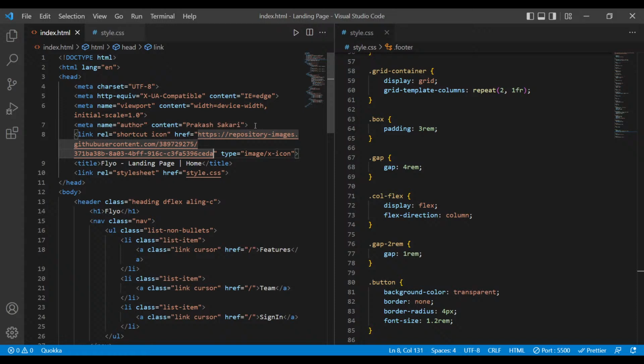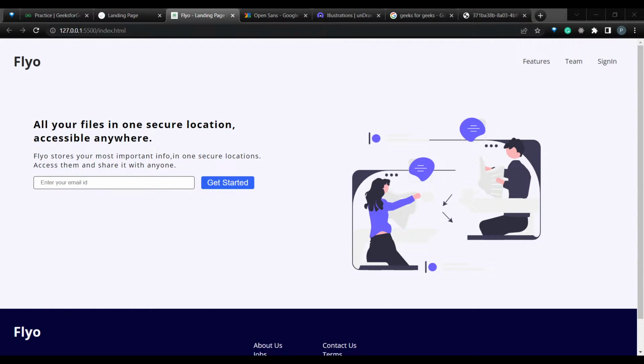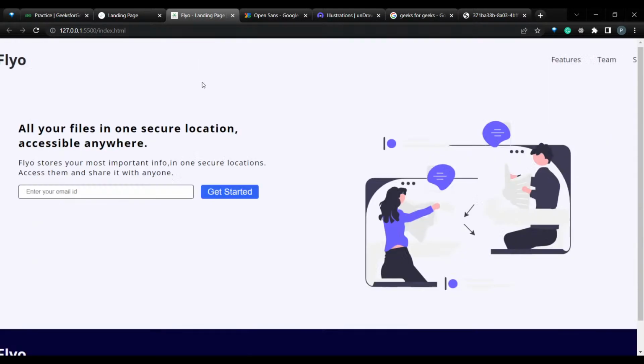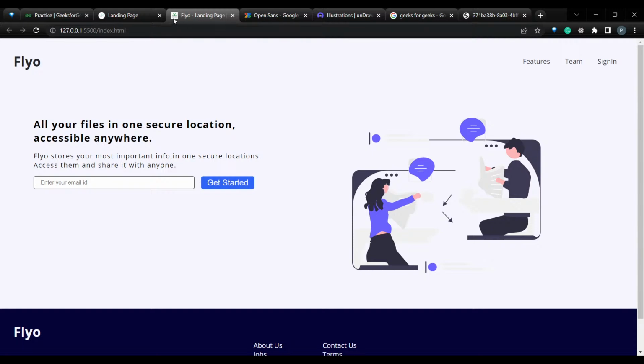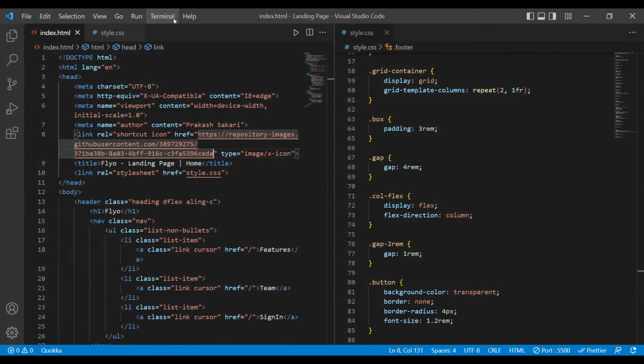So if I save it, and then if I go back to see if it has actually changed, so yes, it has basically changed. So if you see, the link now has changed. So if I could zoom in, okay, this would zoom in. So if you can see over here, the icon has changed. Okay, so it's very simple to change the icon also of any website. You just have to use the power of using HTML, right?